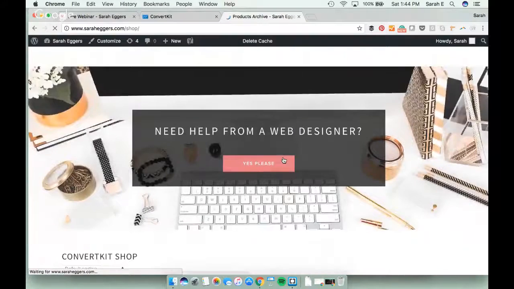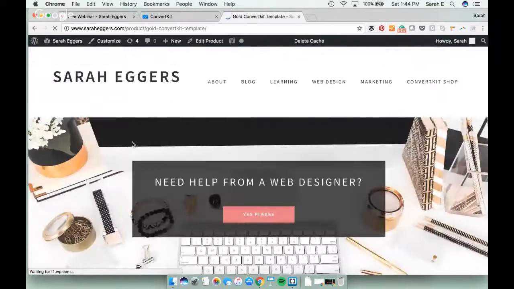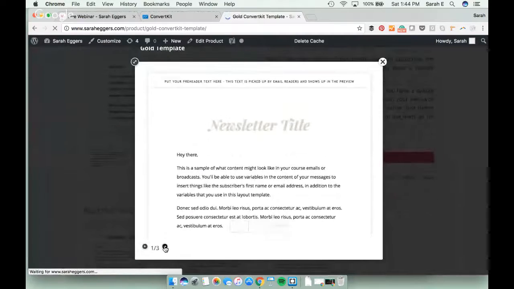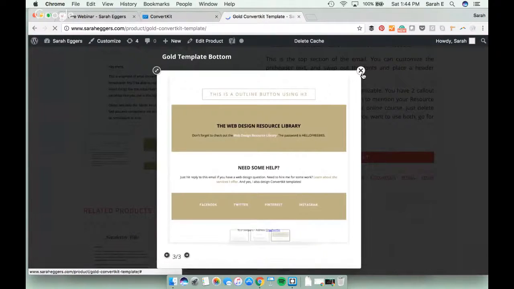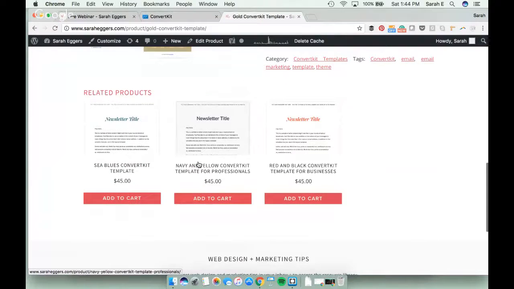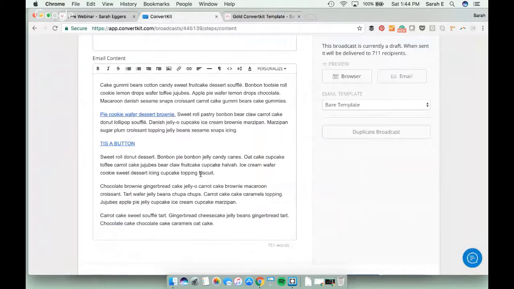I'm just going to modify it to make it 100%. I do have a ConvertKit shop, so if you have a client that wants something pretty close to one of these products, you could always just say, okay, it cost me $45 to get the code for this template, and I just need to swap out colors. I could charge like $80, and I get my time made, and I also have a good template. So if you needed something to go off of.